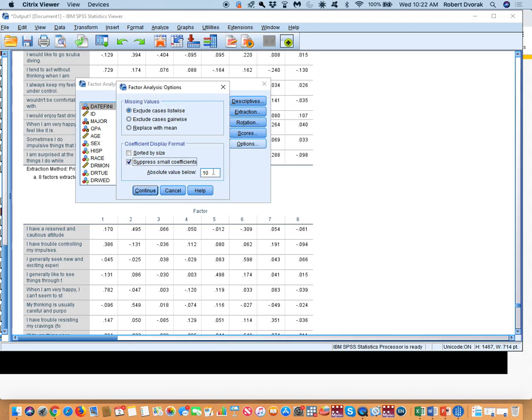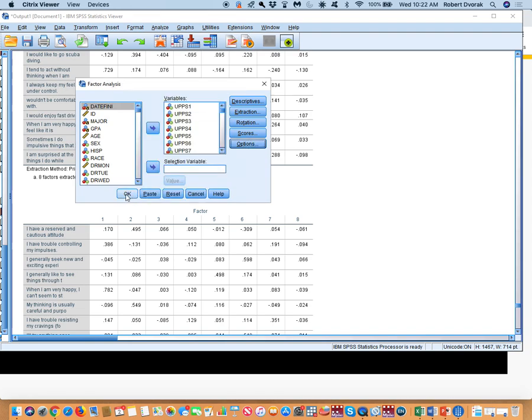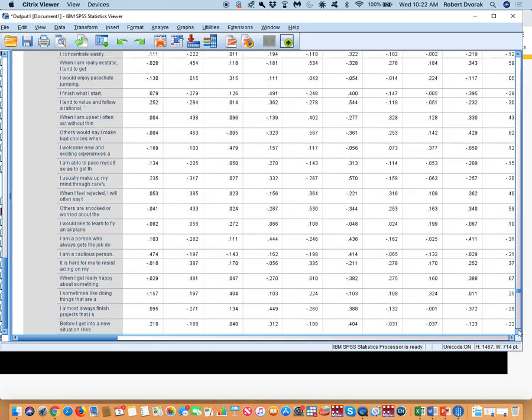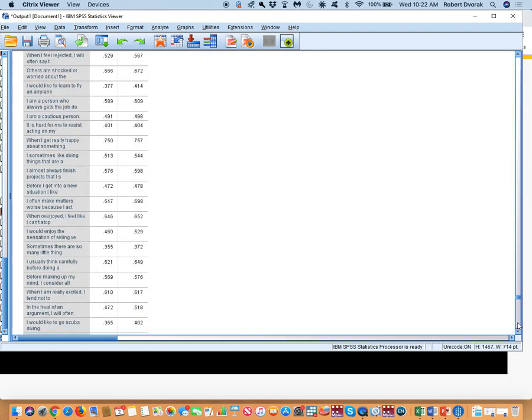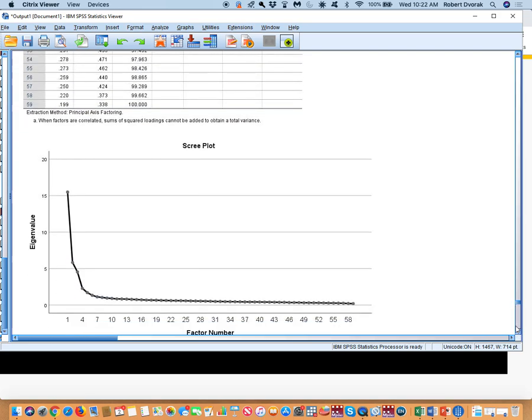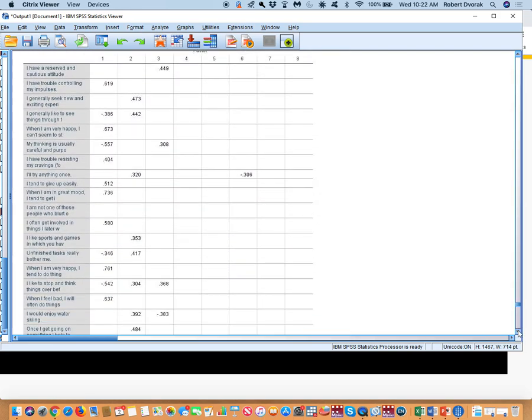Yes. We're going to say that if a factor loading isn't at least .3, and this is a common approach, factor loadings of at least .3, if a factor loading isn't at least .3, then we don't want it to be included in our factor matrix. Correlation matrix is going to be the same. Eigenvalues are going to be the same. Communalities are going to be the same. But our factor matrix now will give you the factor that each one of these items loads on, right?